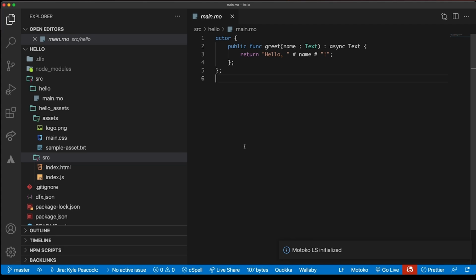We'll get into what is in all of these files in later videos. For the purposes of this series, I will be working out of Visual Studio Code, and I suggest you do too, just for simplicity's sake.